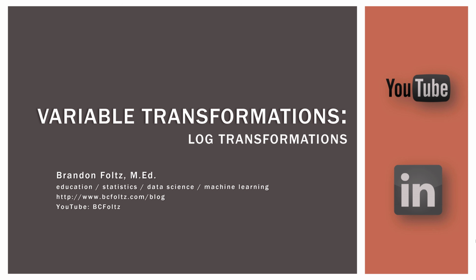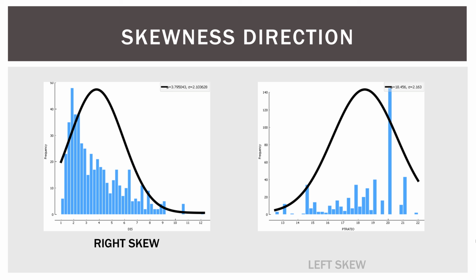Let's get going. So remember that when we're dealing with transformations, in the case of linear regression specifically, what we're trying to do is get the data in a shape that is more normal. So the linear regression algorithm likes data that is normal and it performs better.